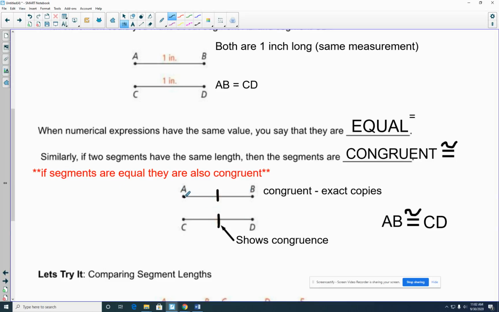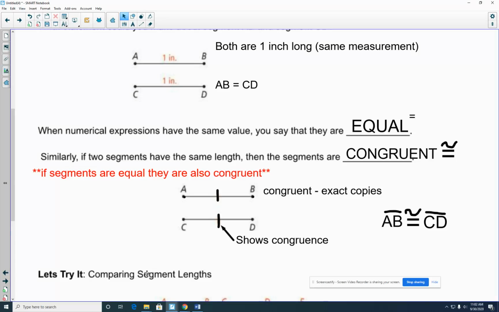They have endpoints, and they have a measure. So that means they're segments. We're going to put a little bar up here. Whenever you're dealing with congruence, you have to use the correct symbol notation. That's why last unit we spent so much time with rays, segments, lines and those notations. It's important. So here's the full conclusion: if AB is equal to CD up here, then down here we automatically know that segment AB is congruent to segment CD. And it also works vice versa. If two things are congruent, they're also equal. Crazy how it works.